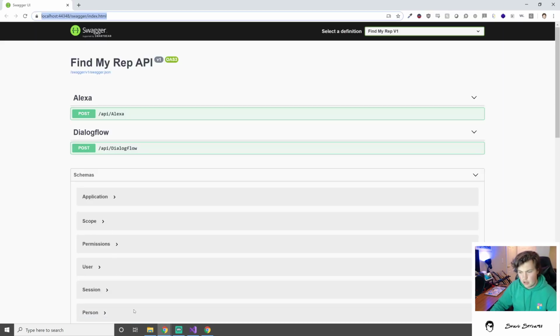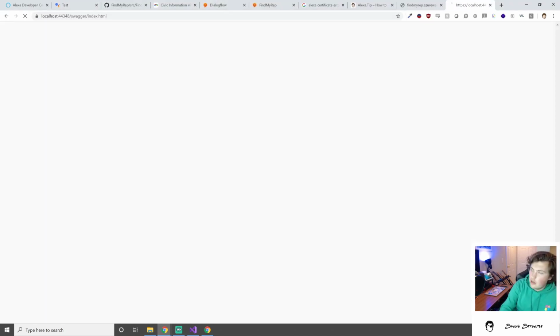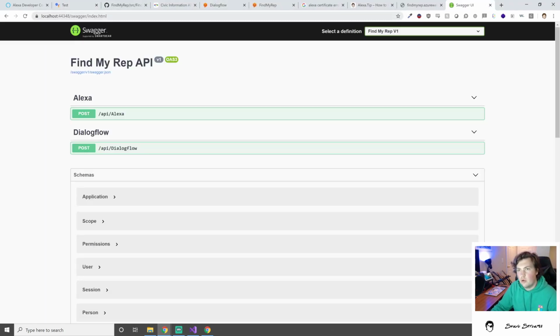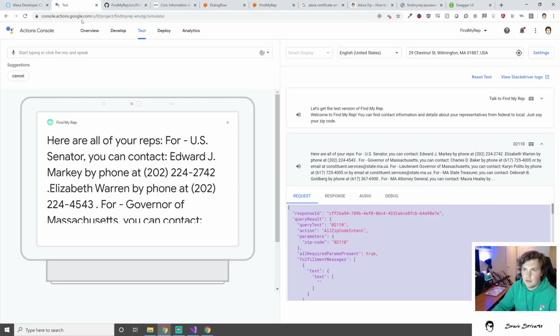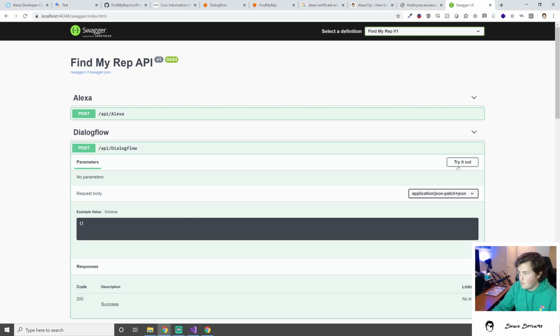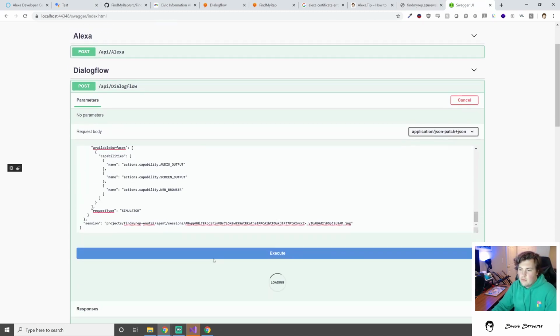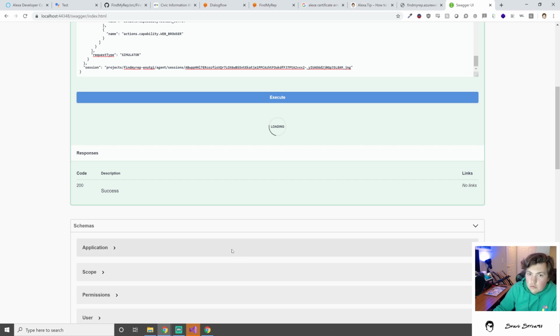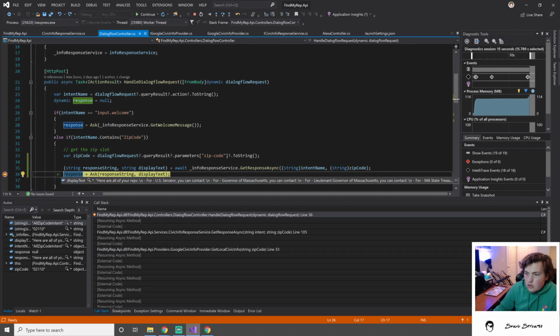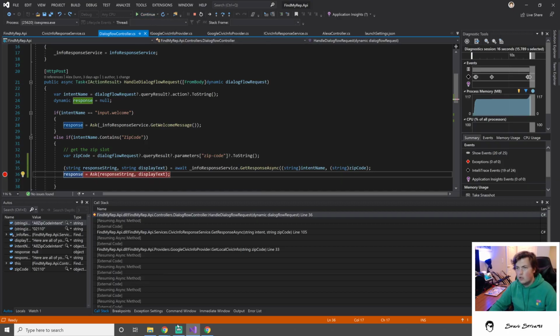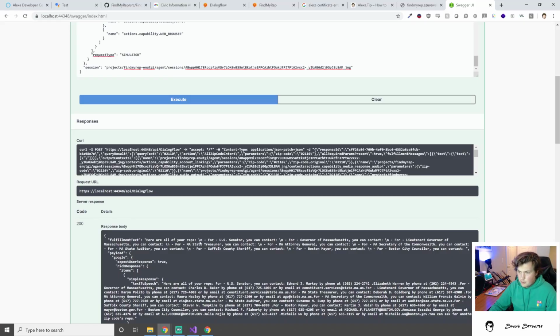I'm gonna keep this up in our other group of tabs because every time we rerun .NET and rerun our API from localhost, it's blowing away that window. So we'll keep this one up so that we don't have to keep doing this whole copy paste nonsense. We got a breakpoint. Display text has those \ns, which is good, although we're probably going to want to add more as well. Alright, here's what we have. For U.S. Senator, you can contact no one because we're not adding to the rest of the display text, which is fine. So let's go do that.